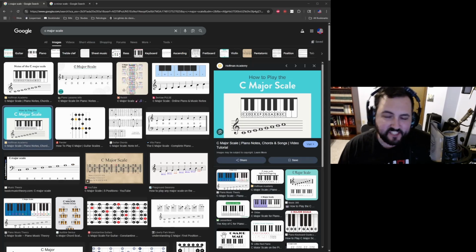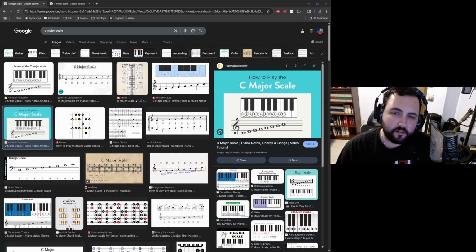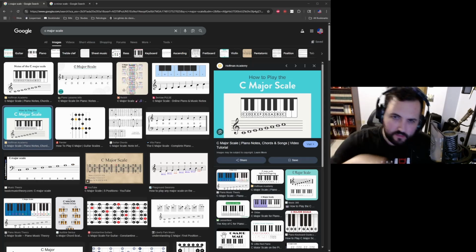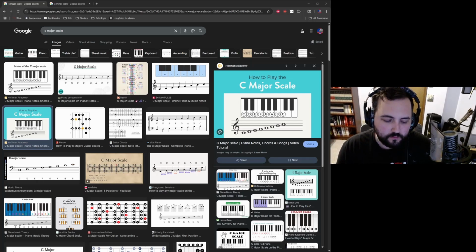So that half step after the E would be F. And then we do another whole step to G, another whole step to A, then another whole step to B, and then a half step to C, which gives us the entire scale.